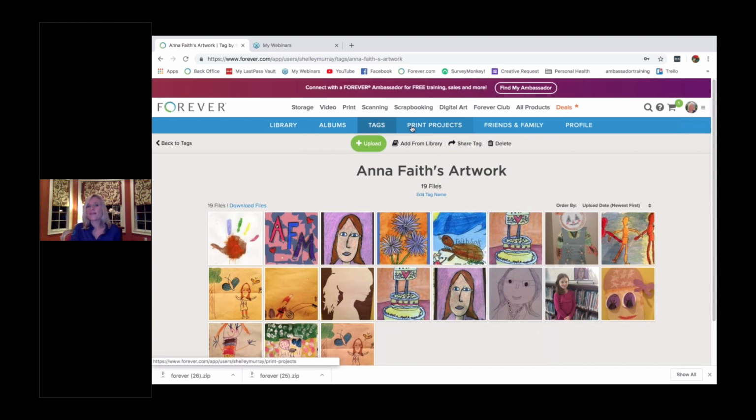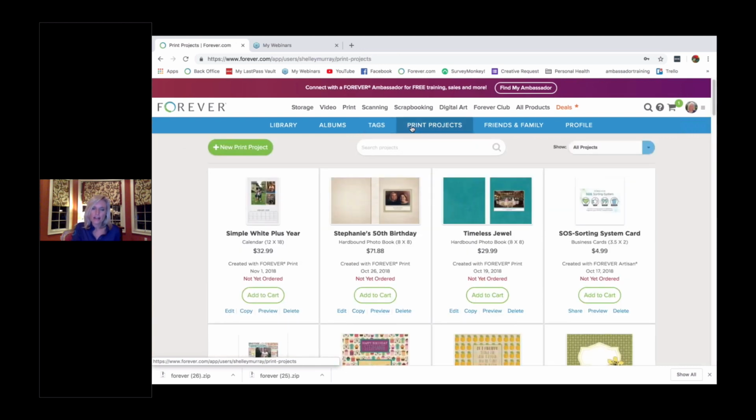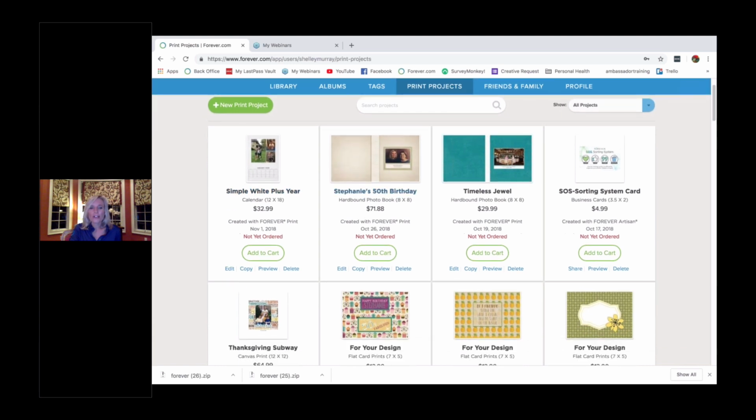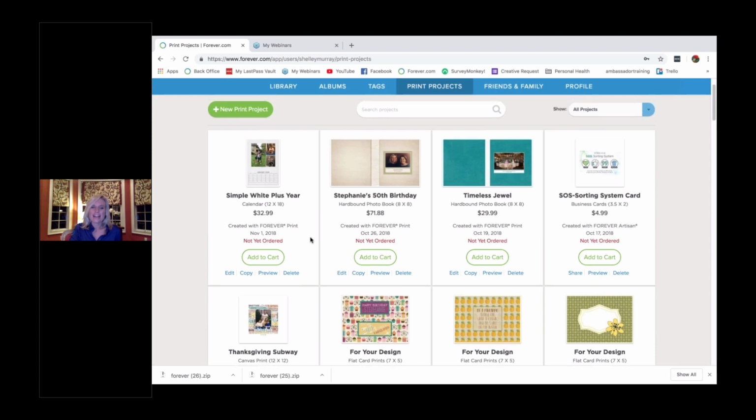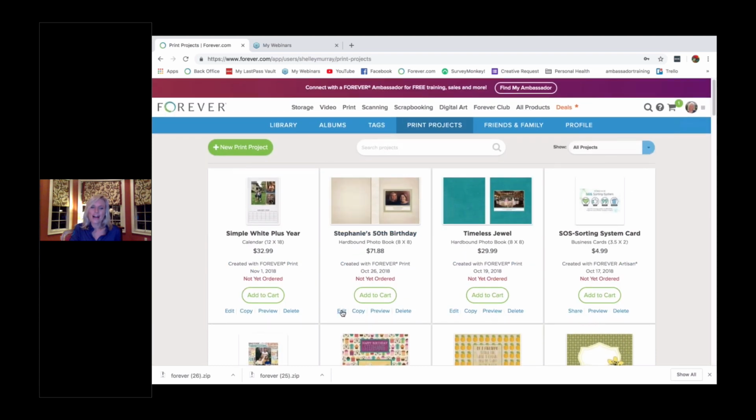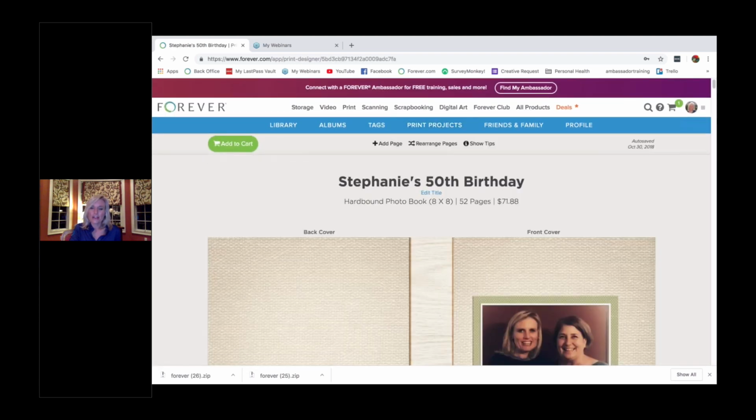So the next thing that's really fun is creating print projects. And week number 3 this month, you're going to hear from Roxanne Buckles, who's a vice president here at Forever. She's also the one that's created many of the templates in the digital art along with her team in creating these print projects. So now in Forever, you can create calendars, you can create photo books, you can create canvases and cards. And she's going to show you that as well, like I said, on the 3rd night.